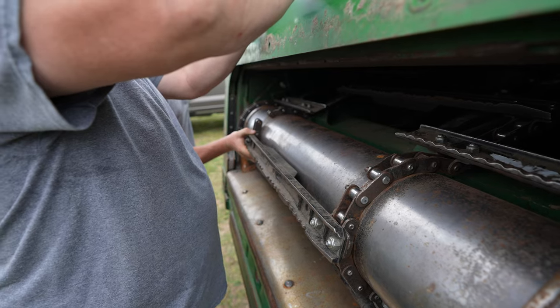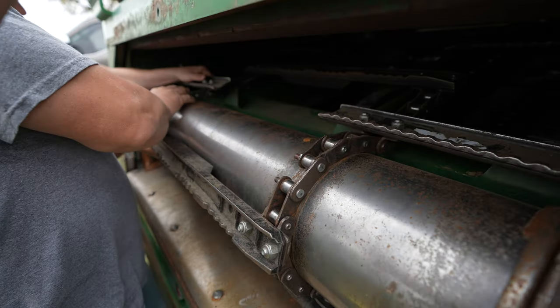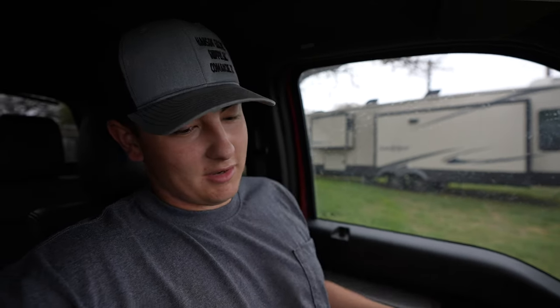I think I'm going to send you and Mom over to Coleman to get the parts — I probably don't have anything to put it together with. I think Cody and Dad are going to finish the feeder house and then Mom and I are going to Coleman, Texas to pick up all the parts that Dad ordered. We have to go hook on to a trailer because we're picking up the top sieve for Mom's combine, and there's a crate that I'll need to strap down on the trailer too.